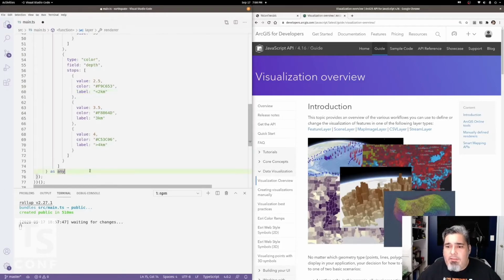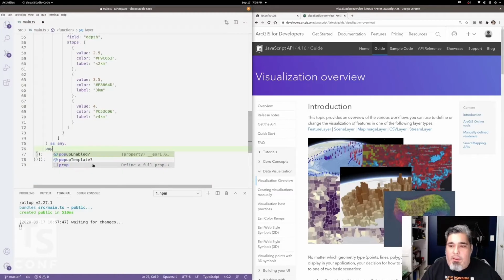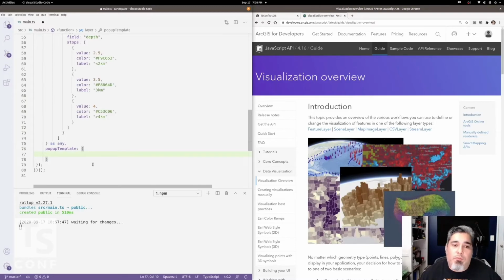So now the next thing we need to do, so we did that. I showed you a pop-up earlier. We want to define a pop-up template for our layer. By defining a pop-up template, we basically want to show some information when you click on the map related to the features themselves.